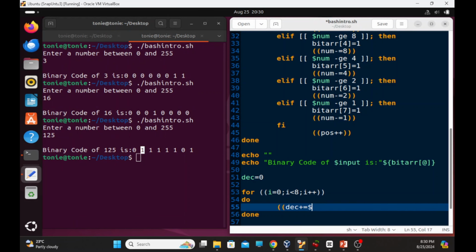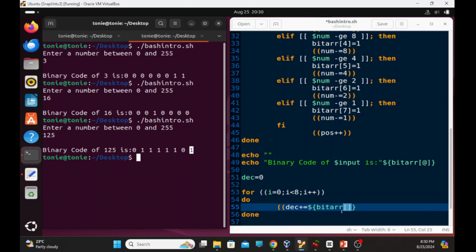So I will open the array, curly braces, bitArr, and now pay attention to the index. Since we are starting from the lowest weight, it needs to start from right to left, because 2 to power 0 sits on the right, not on the left.